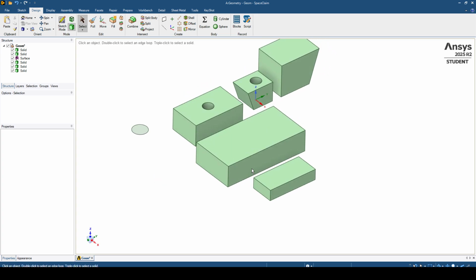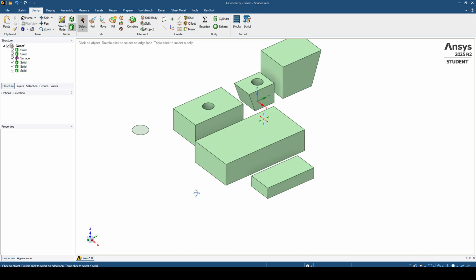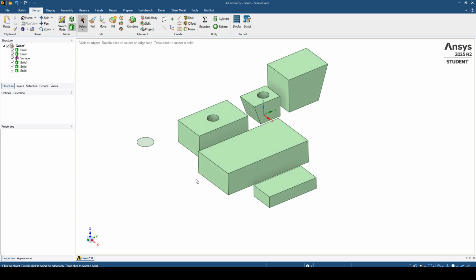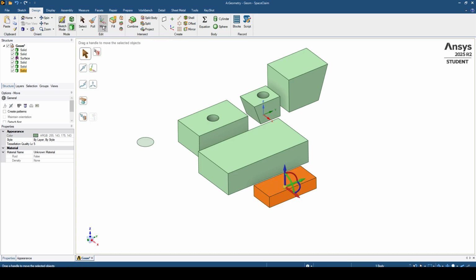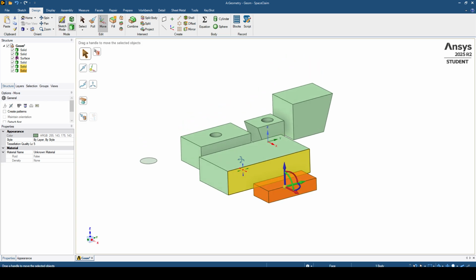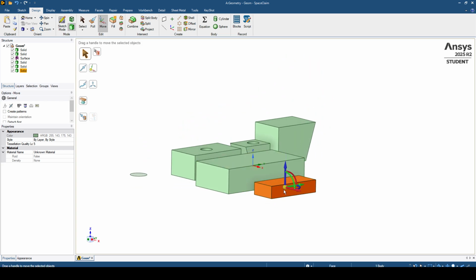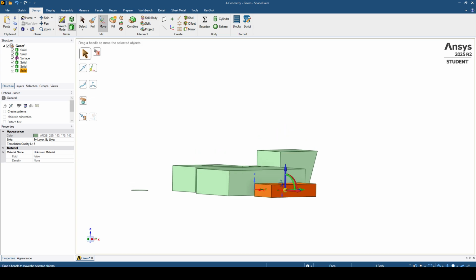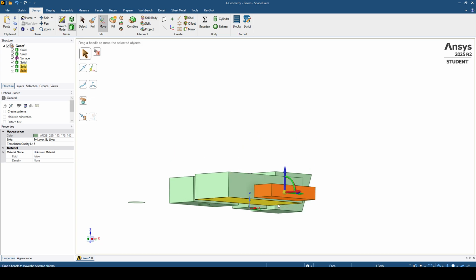Now I wanted to combine these two parts together, but they have to be in touch. So I will move this small rectangular form or box and put it on the top of this surface. And how to do that? We can use, of course, the move tool. So I click on this part 3 times. I click on move tool, and now our coordinate system is exactly on the middle. But I want to make this coordinate system on the underface.